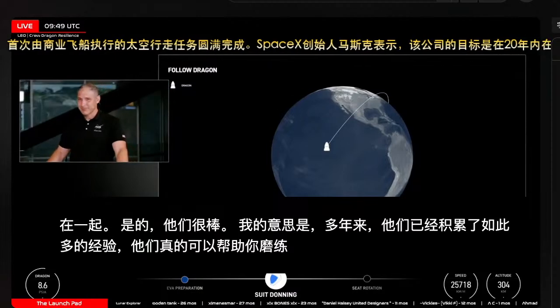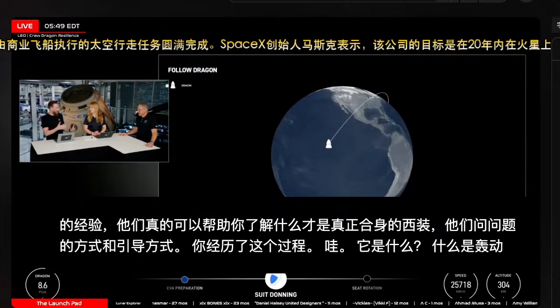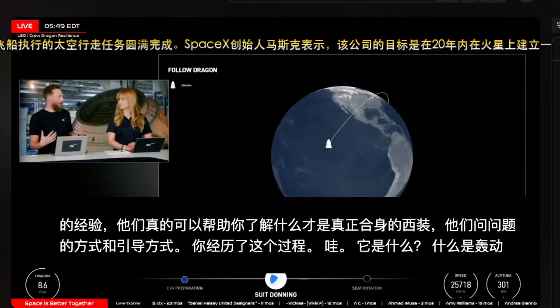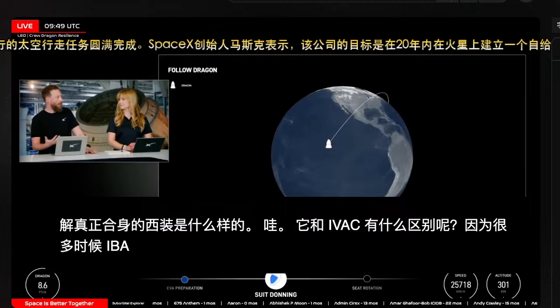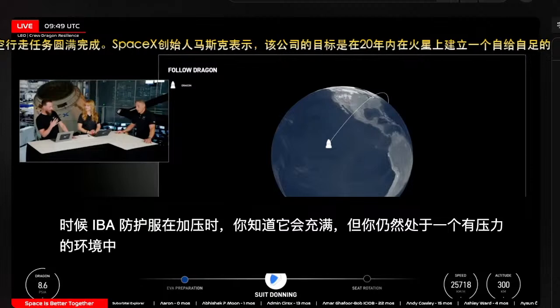Wow. What are the sensational differences from being in the IVA suit? Because a lot of times the IVA suit, when it gets pressurized, it fills up, but you're still in a pressurized environment. With the EVA suit, you're in the vacuum. Right. So what's it kind of like?